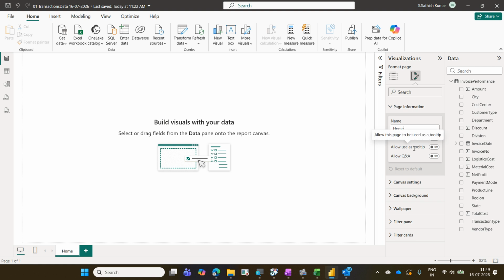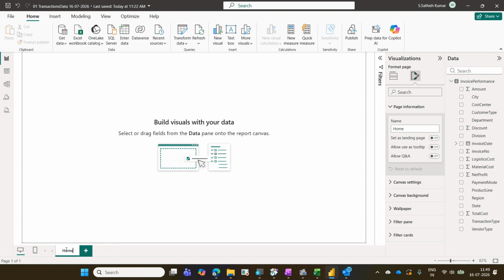Now, I'm just giving a name for the page. You can ask me, is it required that I have to go to the page information and give a page name? Can I give the name straight away here, like in Excel? Yes, of course. Like Excel, I make a right click and I can rename the page, or double click and rename the page also. That's as simple as that. It's not required to go to format, page information and give the page name. You can give the page name here also.